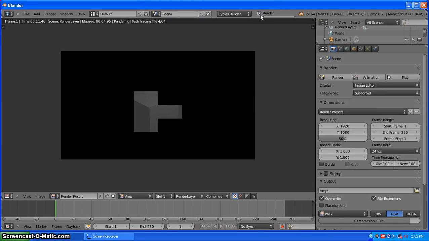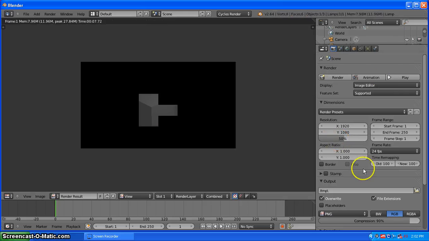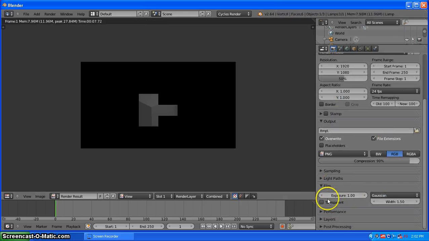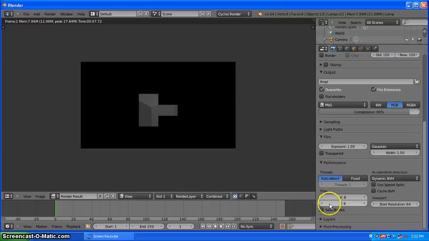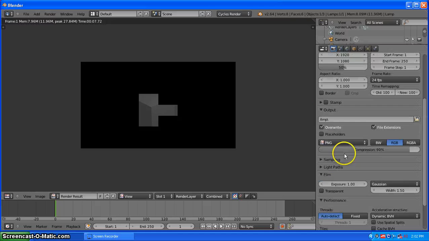In fact, in cycles render, hold on, I gotta change something real quick. I don't like using tiles. Yeah, that's what it is. I like keeping it to one tile. I think it's kind of dumb to have tiles in cycles, but generally, I don't change too much of these. Sorry about the random pause, I had a little bit of a glitch. Anyways, I generally don't change these too much.